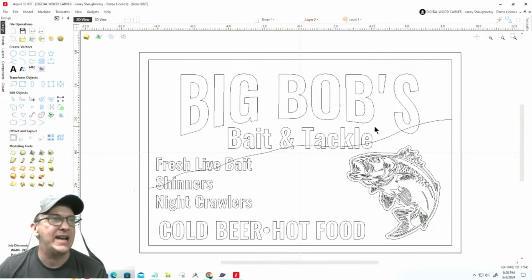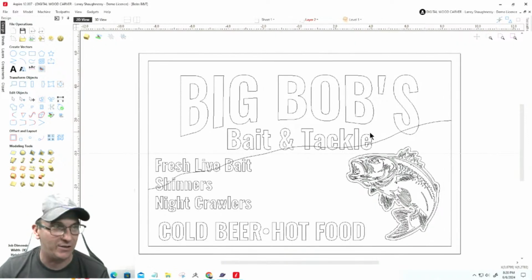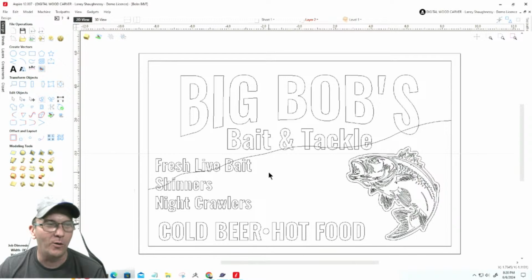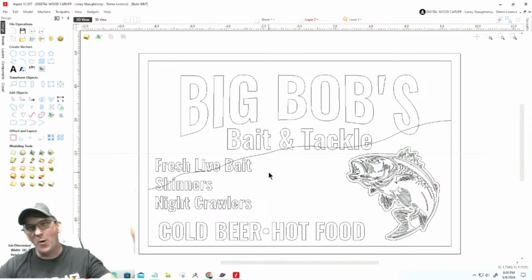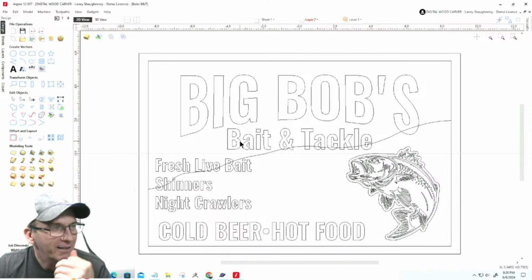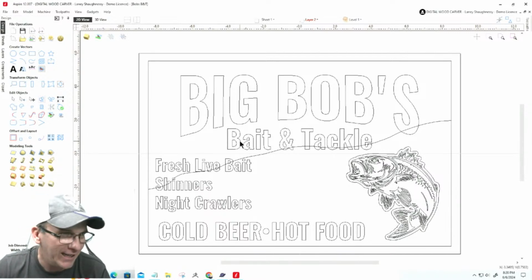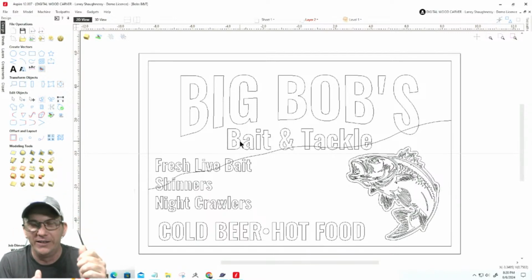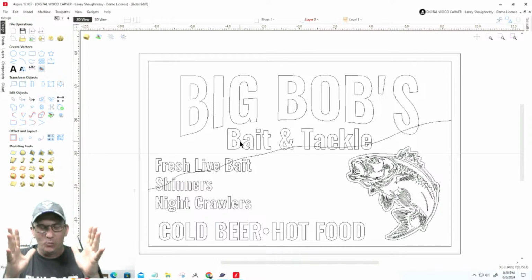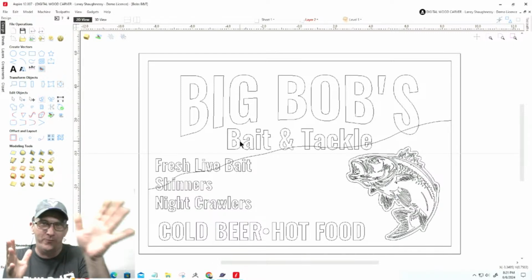So I've got a sign here, Bob's Bait and Tackle. Fresh live bait, shiners and night crawlers, cold beer, hot food. What more can you ask for from a bait and tackle shop? When I would go fishing on the Gulf, there was this wonderful little bait shop right before the boat launch.